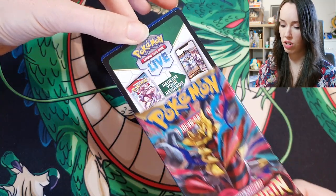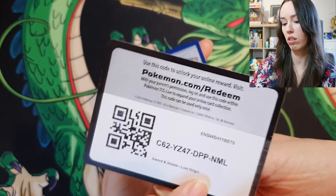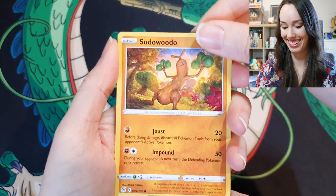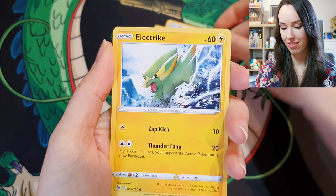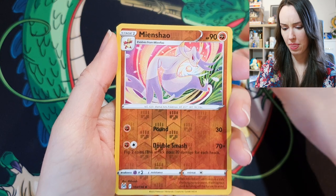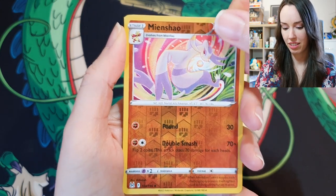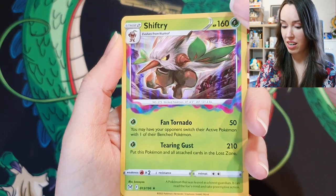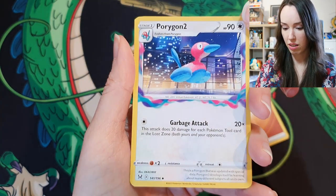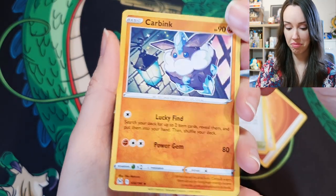This is Sword and Shield Lost Origin. Oh, okay. I think, is that the promo card first? Yes, it is. So, yep, again, anyone can take that promo card if you like. Let's go, boy. Oh, yeah, I remember this one. From Pokemon Silver. Oh, cute Ghastly. I love that. That's sick. Oh, okay. I don't know who this is, but I love the card art. That's beautiful. Oh, okay. Another shiny. Epic. Oops. Skip the card. And oh, okay. A Porygon 2. Nice. And oh, there's more. Oh, okay. Sick. Yeah, pretty happy with that overall.